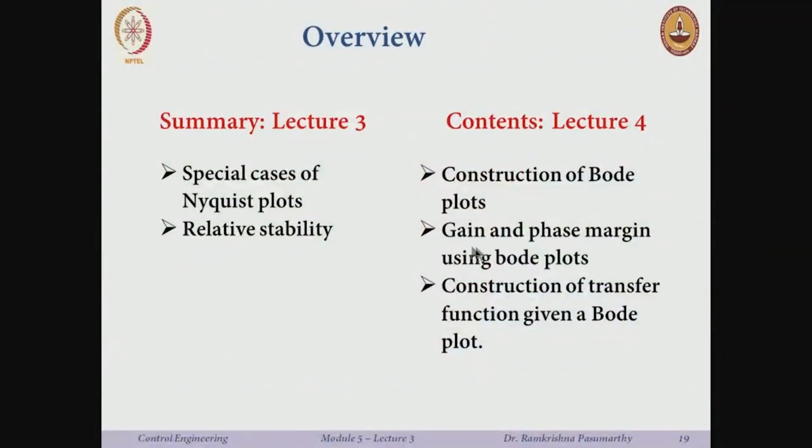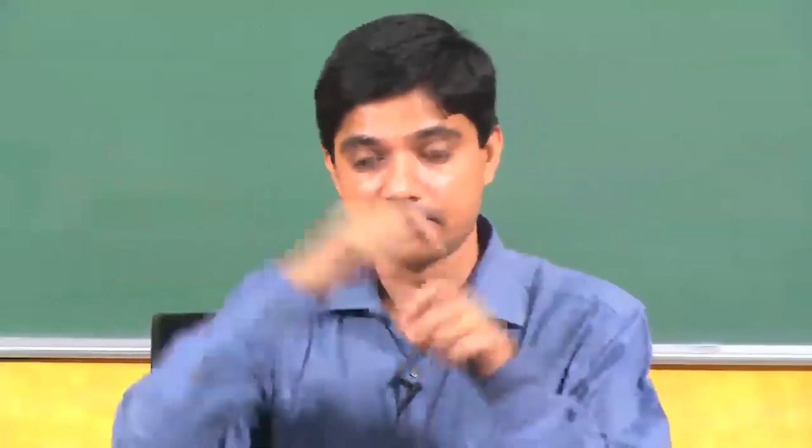Then what is the equivalent of how I get gain and phase margin using Bode plots, and then lastly, something interesting we will also see is if I'm just given a Bode plot, can I reconstruct back the transfer function of the system? That is also pretty exciting, and that will give you an insight of: I just start with a black box, I do not know what is in the system, I give it several frequency signals, I construct the Bode plot, and I could get an understanding of what is sitting inside the system, right.